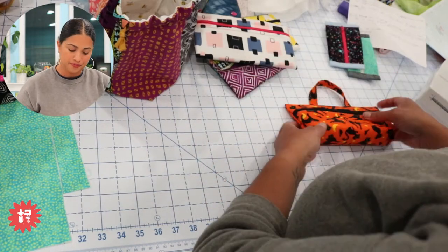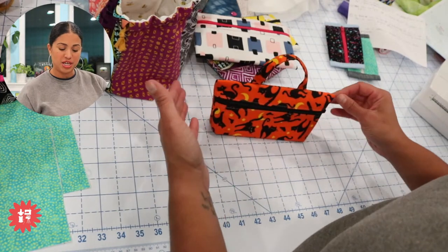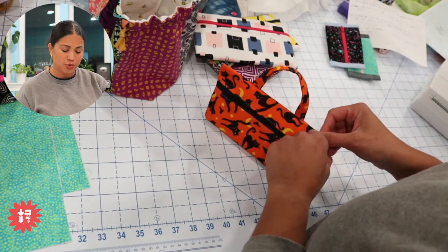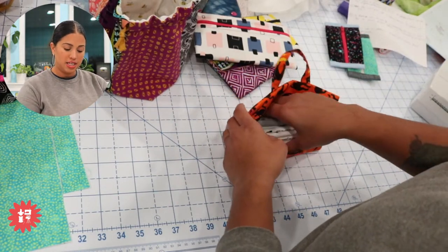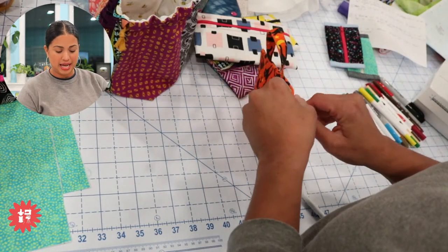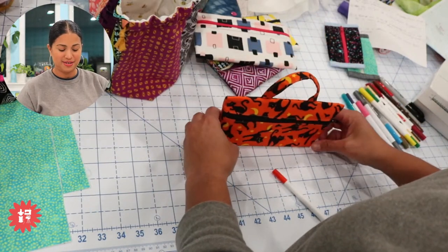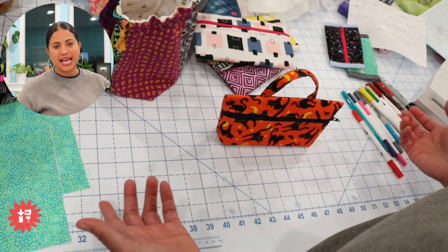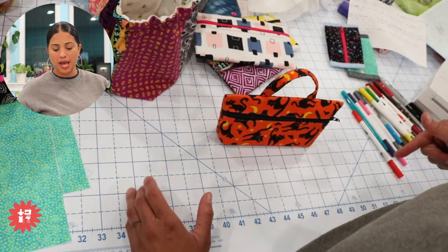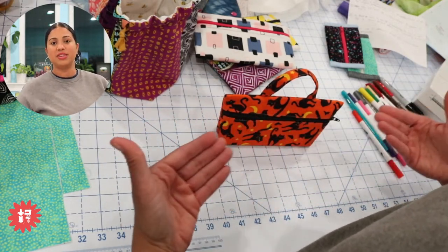But in this one, we use a crisper interfacing because it allows us to achieve a crisp shape, some good body to the pouch. And because this one has a boxed bottom, it can also stand on its own. Maybe. Oh, it's rounded out from the markers. But it stands on its own, just because of the interfacing and the way the bottom is boxed. So the crisp non-woven interfacing in this case helps us give it that shape, all right?